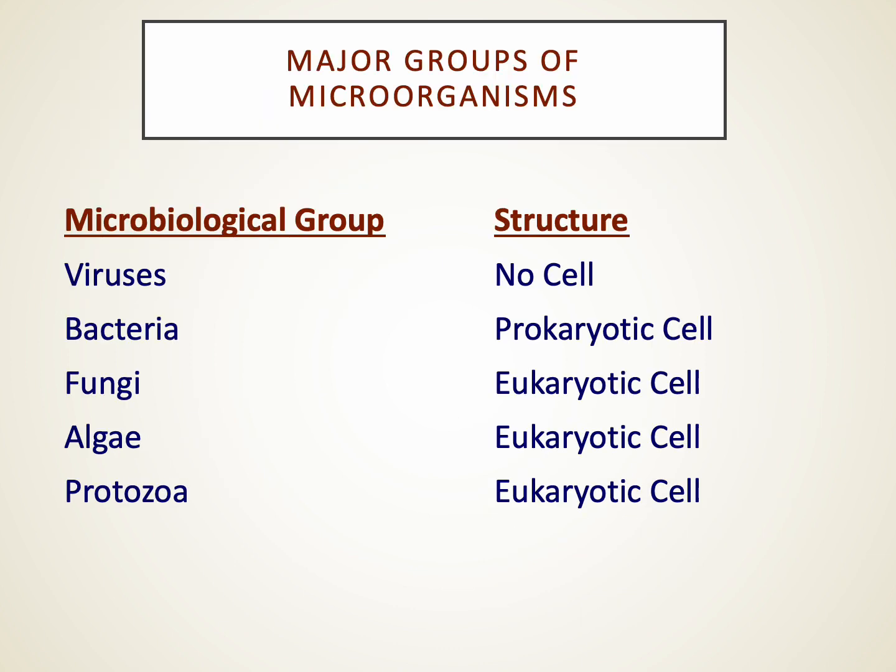So when we think of major microorganisms, we look at the structural differences of whether viruses have no cell. That makes viruses actually difficult to target. We have some strategies we'll talk about with antiviral therapy later in these blocks a bit, but we're somewhat limited in what we can do there. Bacteria are prokaryotic, and then fungi, algae, and protozoa are eukaryotic.